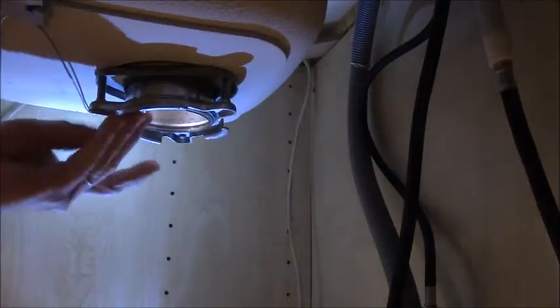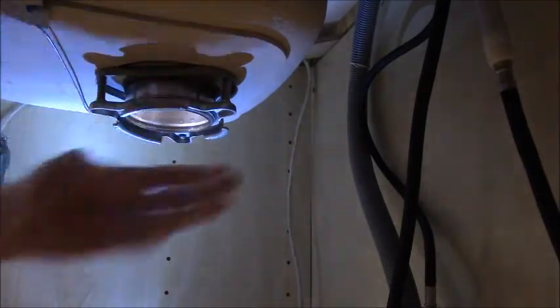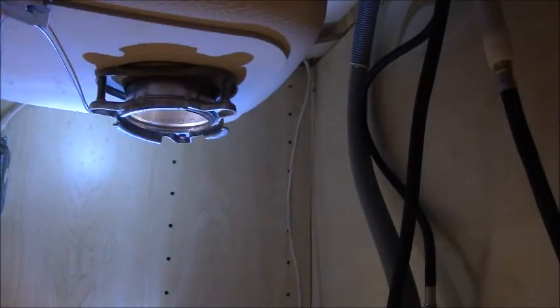Alright, so now we're going to hang the disposer. Alright, we're going back under. Now it's time to hang the disposer, and that is actually pretty easy. It has this slanted 3-tab, almost like a big screw thread.